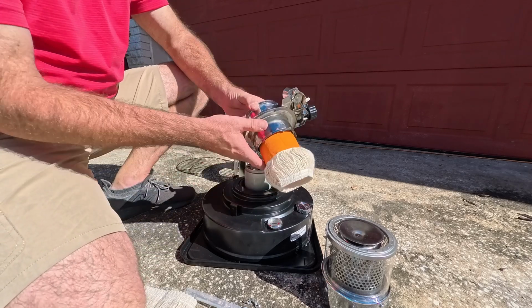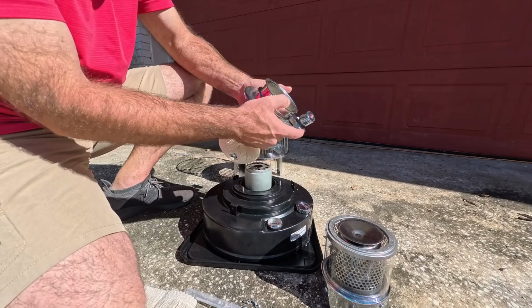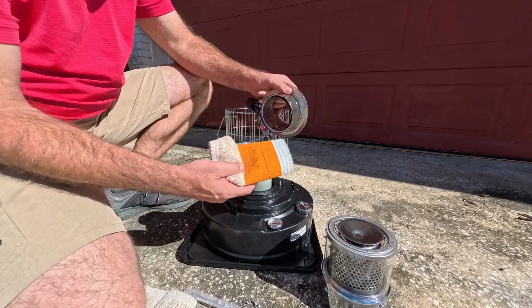And then once you take those 3 out, this whole thing lifts off like this, and this is where your actual wick is. And if you look inside, you can see your wicks there, and you can pull your wick out just like that and swap in a new one.